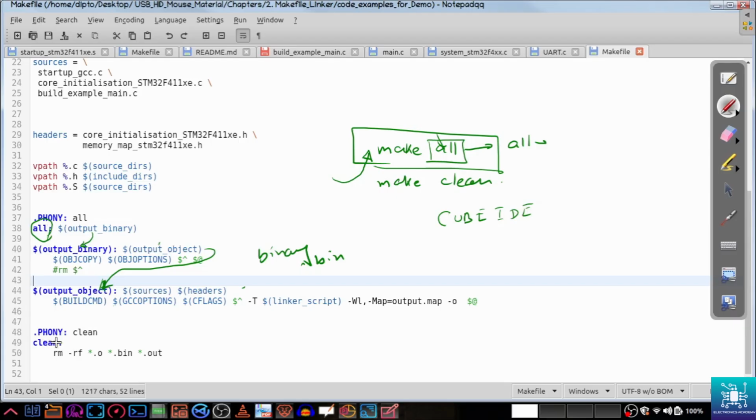Make clean is similarly a phony target, and it does not have any prerequisite. So when you run clean, it just runs this command. It doesn't look for any dependencies. And since clean is a phony target, it doesn't look for any file with the name clean and check its timestamp. That is something you have to be careful about. So mention all and mention clean in your Makefile whenever you create them.